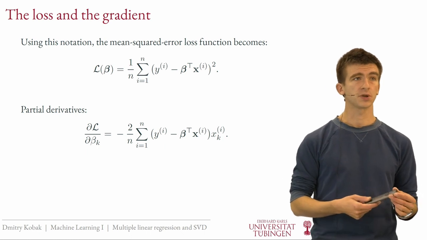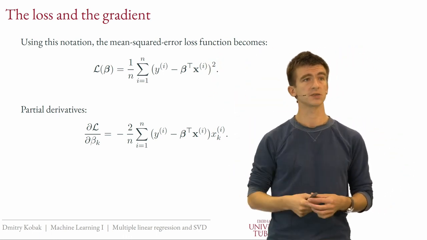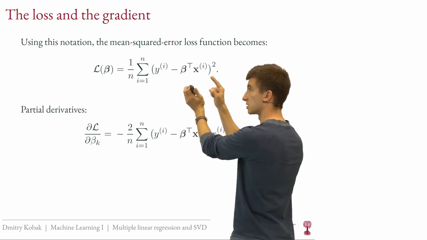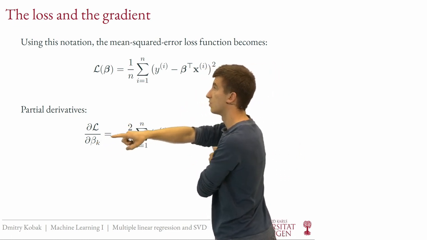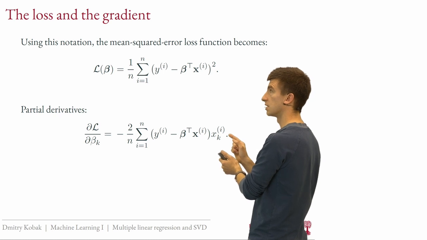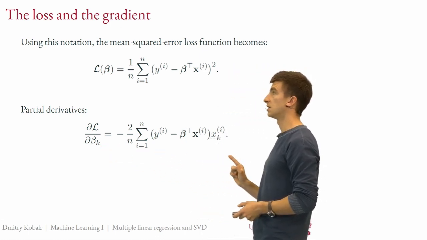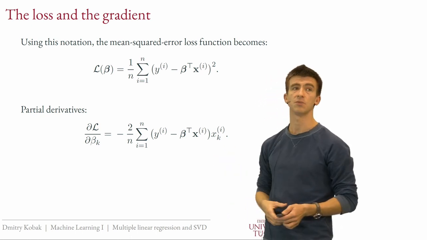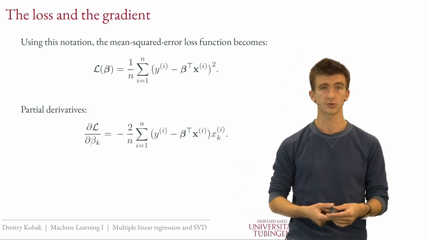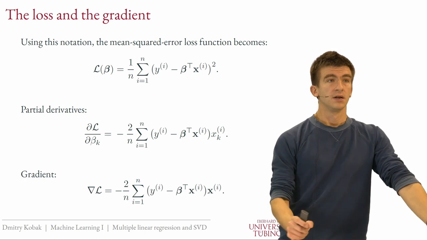And I'm computing the partial derivative, which is nothing else than the derivative of the square, so the 2 goes in front. And what do you have in front? Now you have to think about beta times x over here being a sum of all coordinates. If you are computing the derivative with respect to beta k, then this stays the same, but what goes outside of the bracket is the value that was in that term of the sum. So if this derivative is with respect to beta k, then here is x, the k coordinate, x k, that gets outside, and this is the sum over all training examples. This is nothing complicated, but as you see, it becomes a bit of a mouthful to even pronounce, so make sure to pause the lecture and think about every step here so that you understand the formulas. That's important.